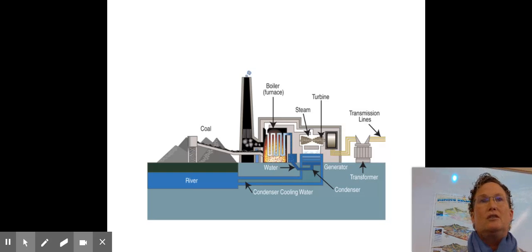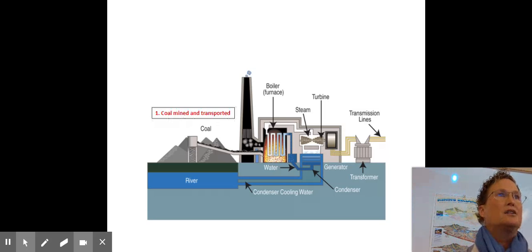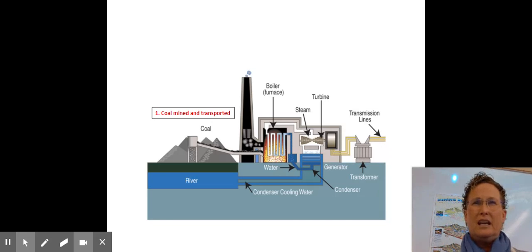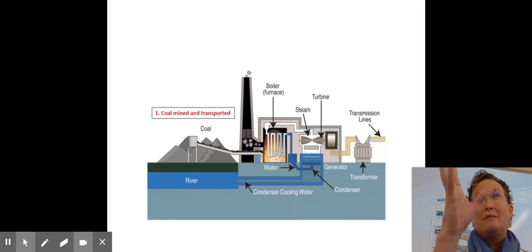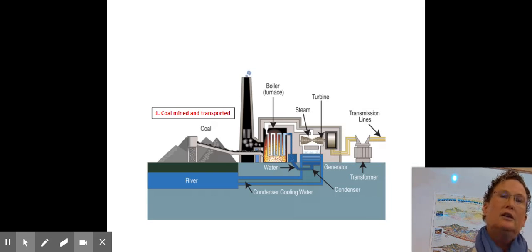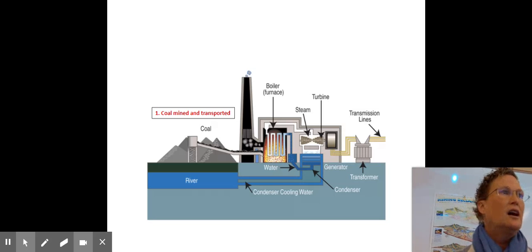So on this figure that you have in your notes, you're going to write down these parts. So the first part is that coal is mined and transported. And I want you to think about all along the way, there's emissions. And that's why it's so dirty, because it's not like a lot of other things, like there's bad emissions at one place or another, but coal, it's dirty the whole way through. So we've gotten much better and cleaner at coal, but nowhere near the kind of idea of what clean coal is. All right, so coal is mined and transported.